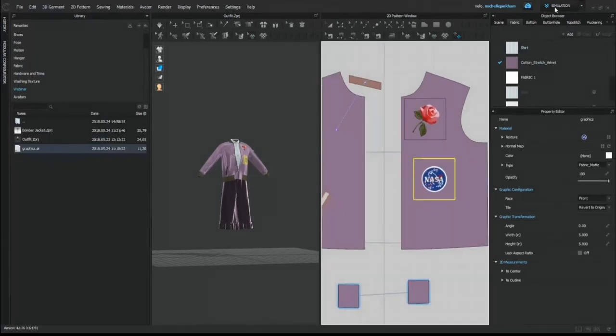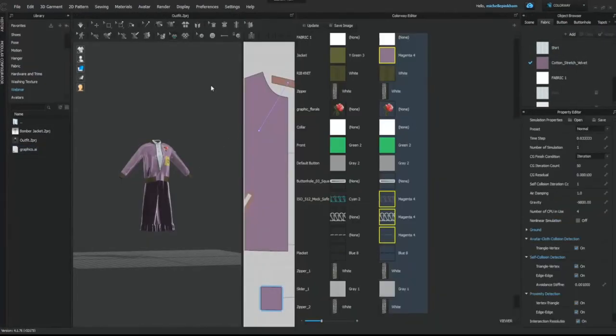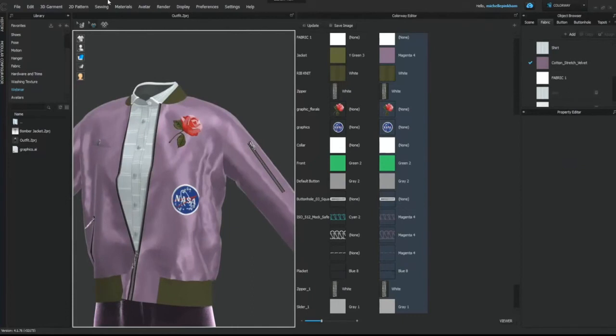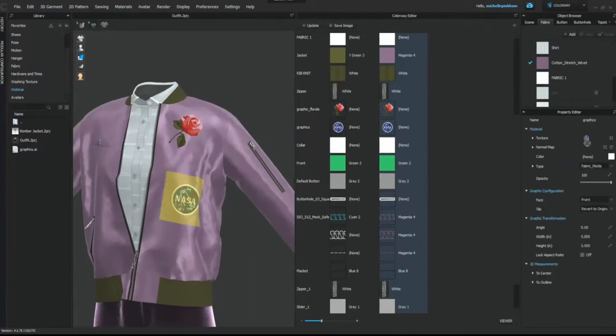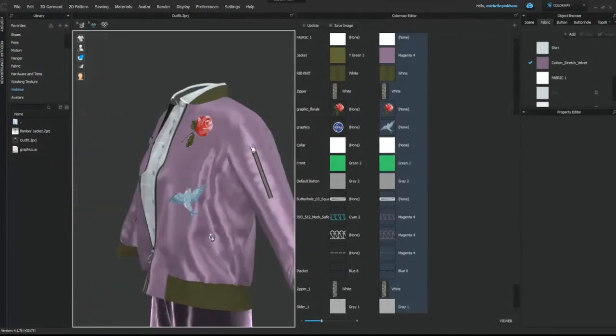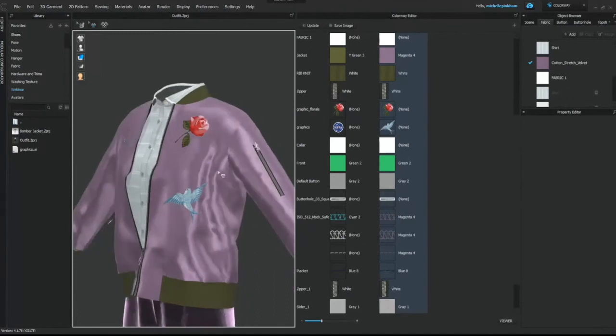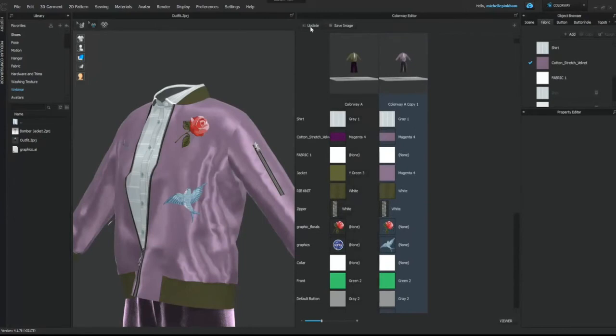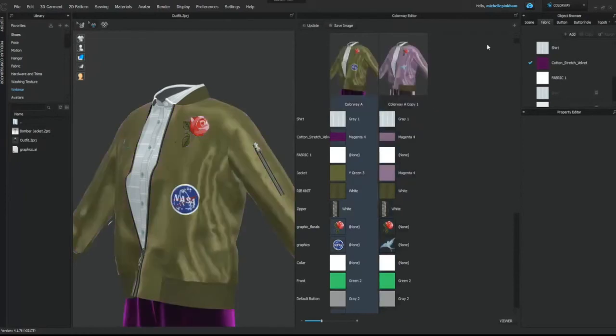This will load, hopefully. Then I'm just gonna go through colorway mode because that's the coolest way to show the scaling. So I have my NASA patch. I can drag that same file in again for my second colorway. I'll make this my bird, and then my bird will be placed there. Before, some people were trying out graphics in colorway mode and had scaling issues, but this is how you can prevent that. It's an easy way of working in colorway mode, to switch between your different graphics and see them with your different colors.